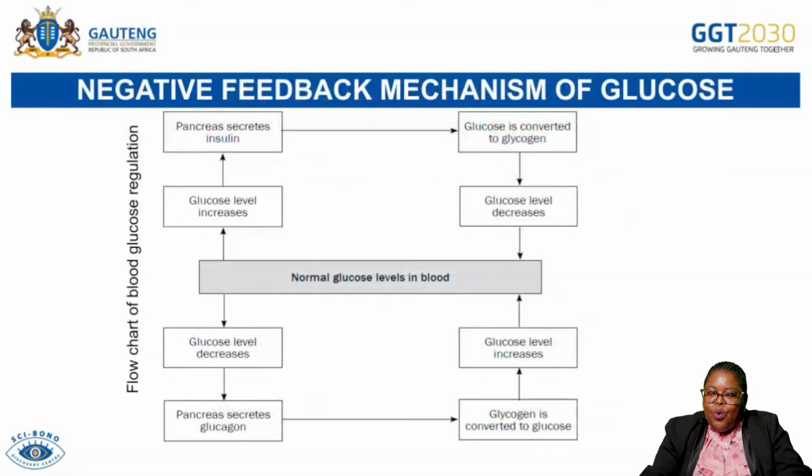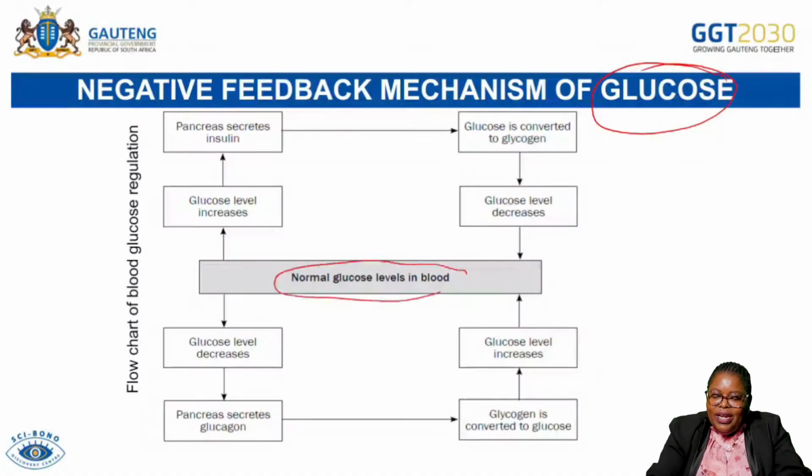Right. Now we're going to look at the negative feedback of what? The glucose. Remember, we get energy from the glucose. We get energy from the carbohydrates that we eat, the sweets. It can be those sweets that you took during your break time. So from the carbohydrates we get energy. The normal glucose level in the blood can be between 3.9 and 7. Yes, we can say that. So the normal glucose level in the blood is acceptable in those ranges.